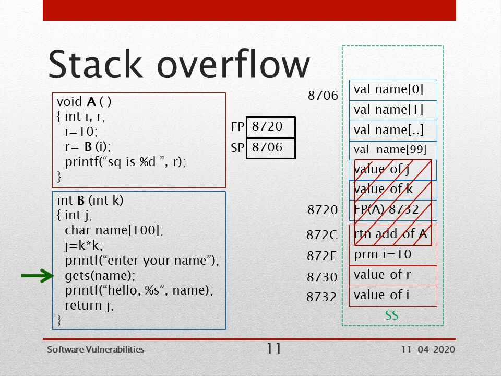This happens when the user enters a name with more than 99 characters. This is possible because the function gets does not check the size of the user input. This vulnerability of buffers is known to all. Hence, attackers design inputs so as to make the buffer overflow and rewrite the return address of the previous function with the one intended by them, so that when function B returns, instead of resuming function A, the attacker's code is executed. This is how a stack overflow gets exploited.